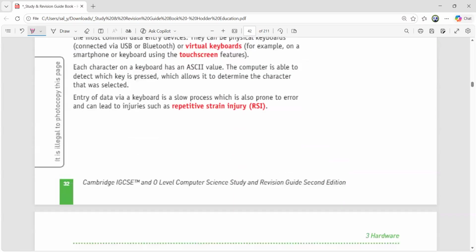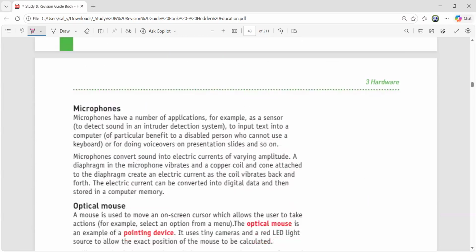Any questions? No. Microphone is again something you need to know. Microphones are a basic input device that takes the input of voice signals, and these can be converted into computer binary values by using some mechanism. That can be used to even input text to a computer. Nowadays, we have applications through which we speak and the words are converted into text and displayed and stored on the computer.